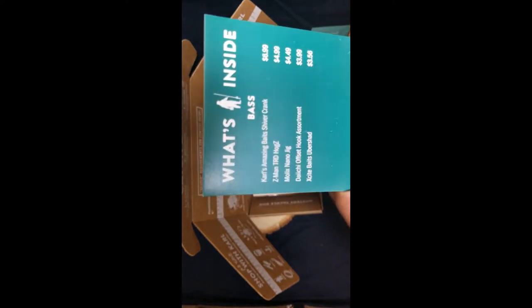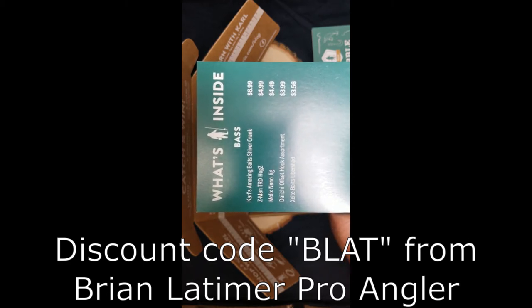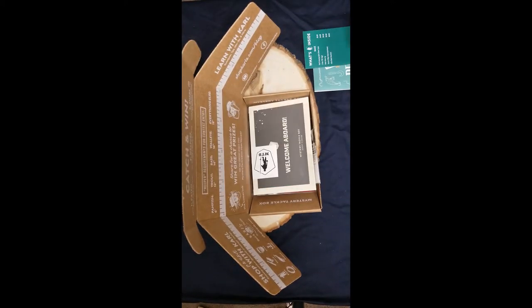Here's what we're looking for — we're going to see the value. This is the estimated cost of everything. I am a budget fisherman by heart. I had the money to buy it full price, but I used a discount code. So my first box actually cost me $5.99. The first lure pretty much paid for the box and the rest was a bonus.